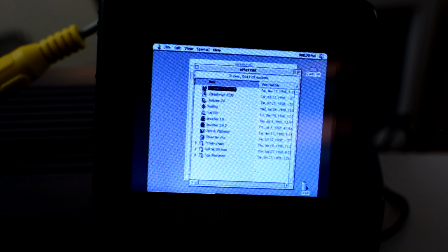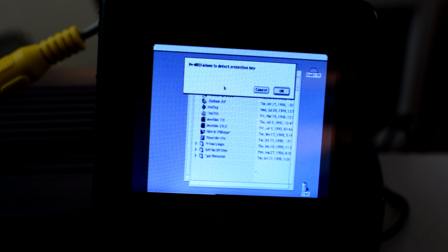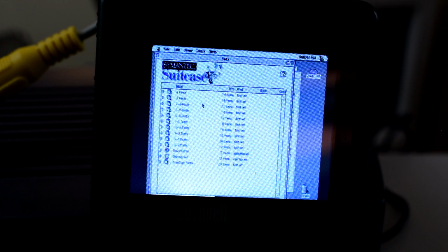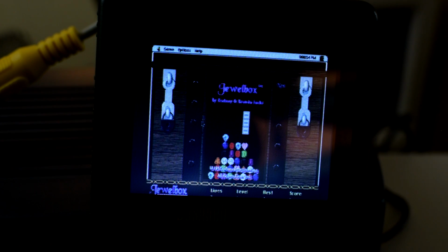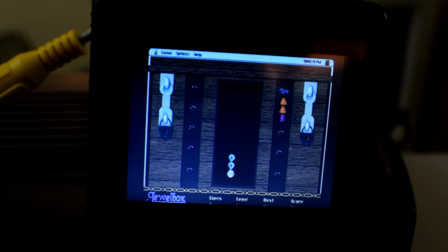Hold on, let me... Fuck it, I'm just clicking on this. I don't know what it is. I can't read it. Damn it. What's this? Suitcase. What is this? Hey, it's bejeweled. Fuck. Or it's columns. Hey. Hey. I'm playing a game.